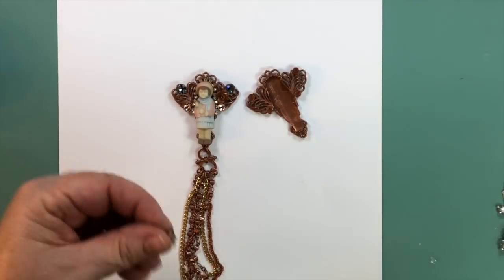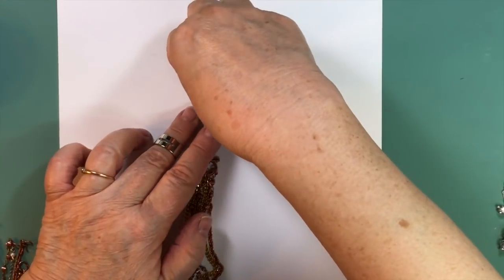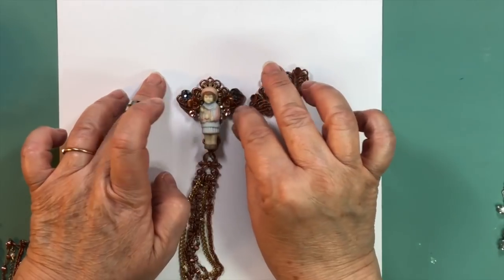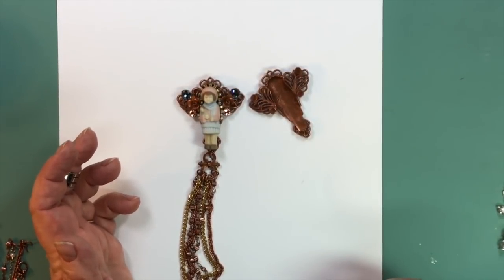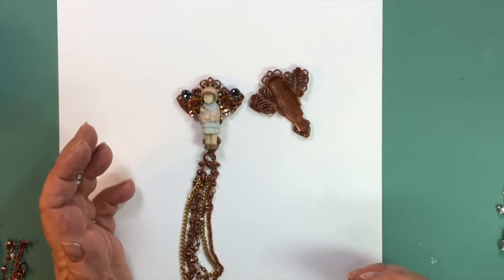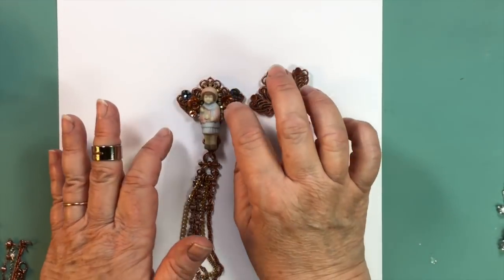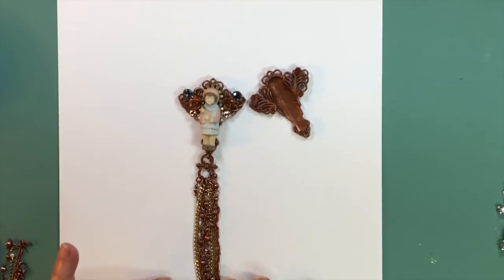Since I'm right here now, I'll tell you what, if I put that aside, it may not get done for months. So let's just do it right now. Get that stuff back in there. The other thing is when you clip the ends of those off, you take the hanging hole off, it is pewter underneath. So you're going to need to maybe file it a little bit and maybe take one of your copper leafing pens and go over that because the pewter will show. Now, what I did to compensate for that was I tucked it down in here so you can't see it. So there's another way, and I didn't have to do that. It worked out just fine. So there's a little tip.